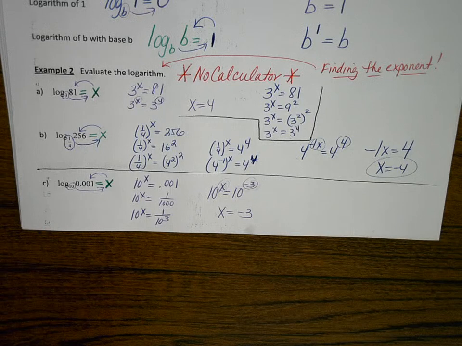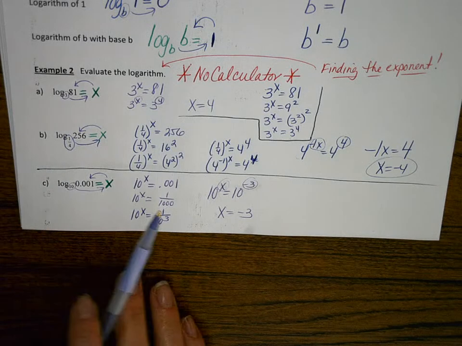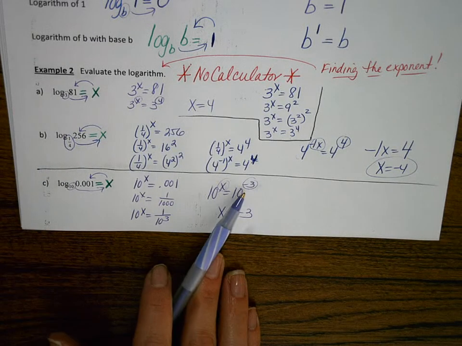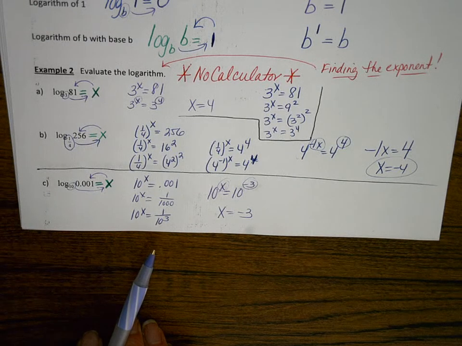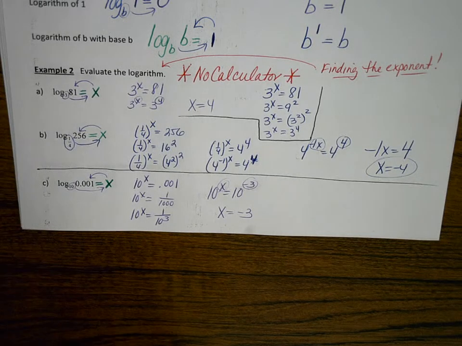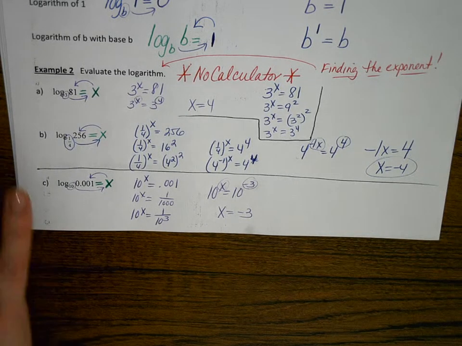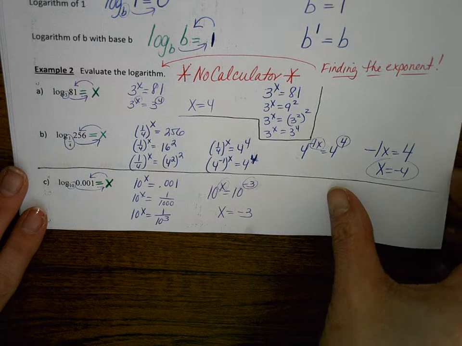Yes? So right when you get to 1 over 1,000, then you switch it to 1,000 and then the first is 10. If you can go from 1 over 1,000 to 10 to the negative 3, that's perfectly fine. Like 1,000 is 10 cubed, and then multiply your exponents. Absolutely another way to look at it, certainly. So far, so good? All right.